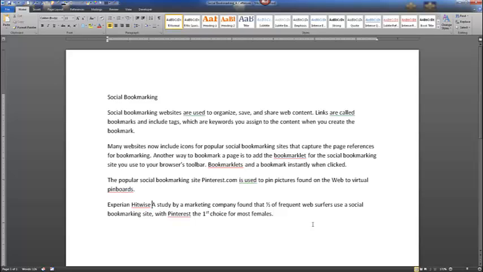All right, you'll notice that this text is automatically inserted, and now we'll need to change our uppercase A to a lowercase a, and let's put this in parentheses, "A study by a marketing company." After we have the parentheses in, we will then complete the text on step 14 that asks us to type "conducted a survey of frequent web surfers," and make sure we do a space after that parenthesis.